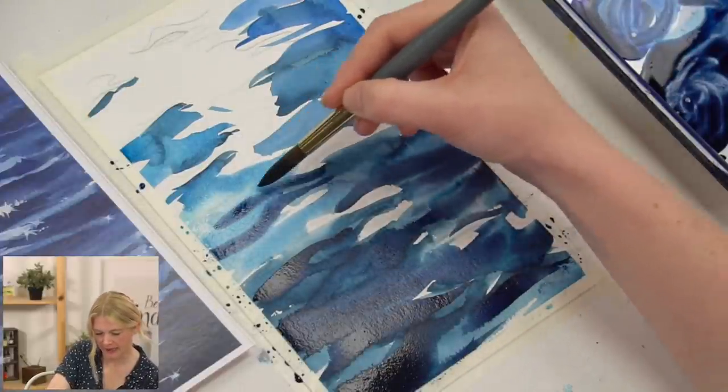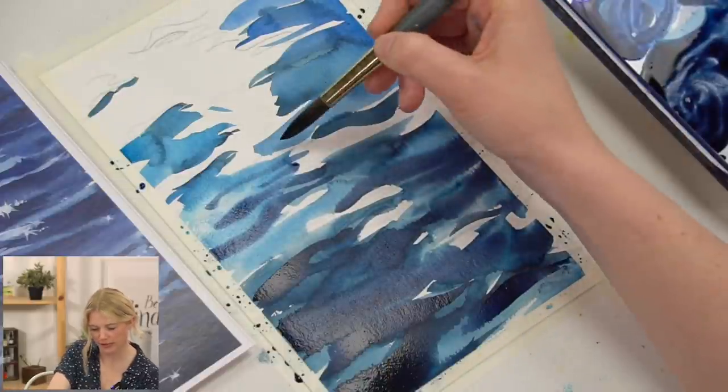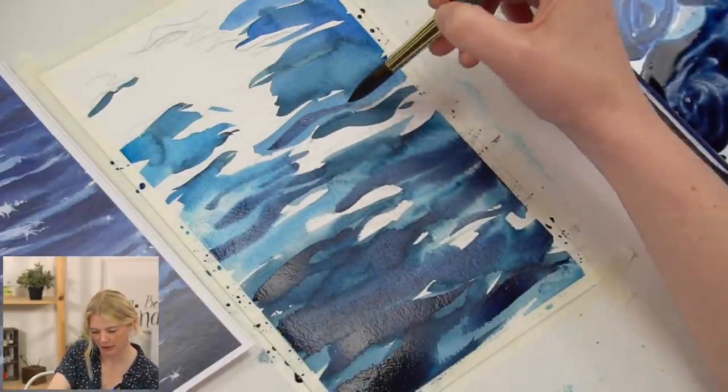And then as I'm making my way up and putting in these darker values, you notice how my brushstroke is thinning out.